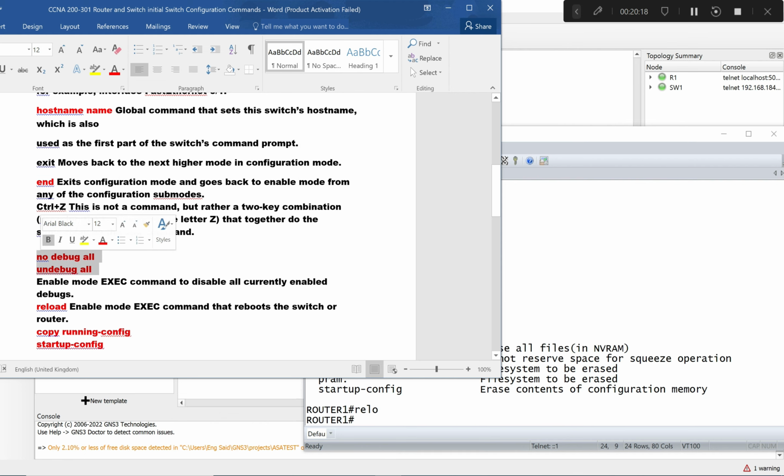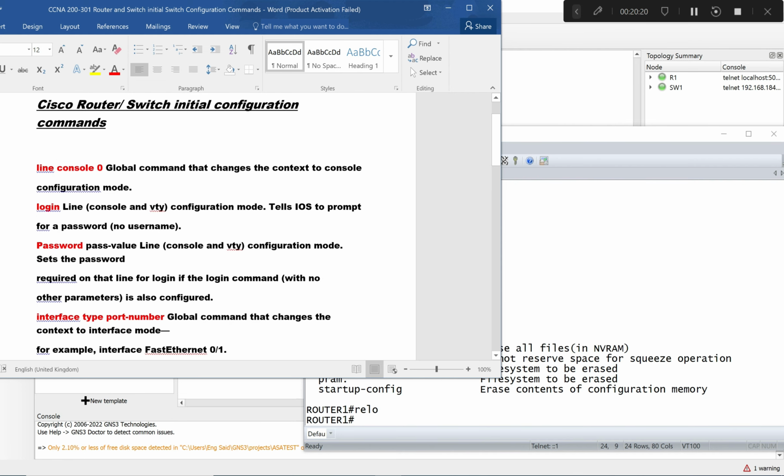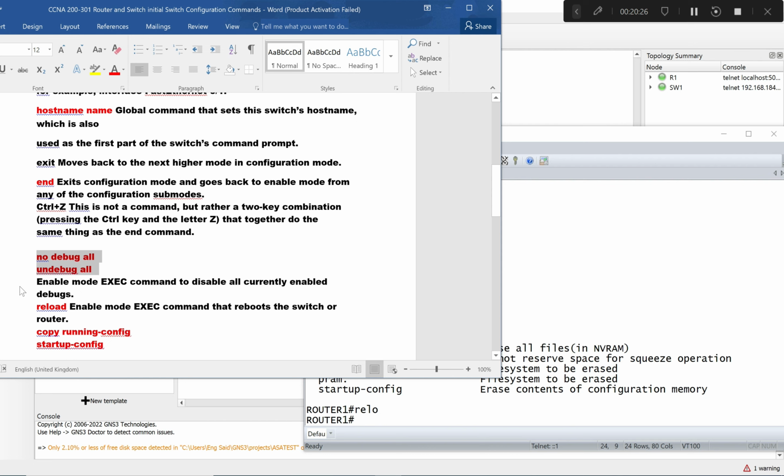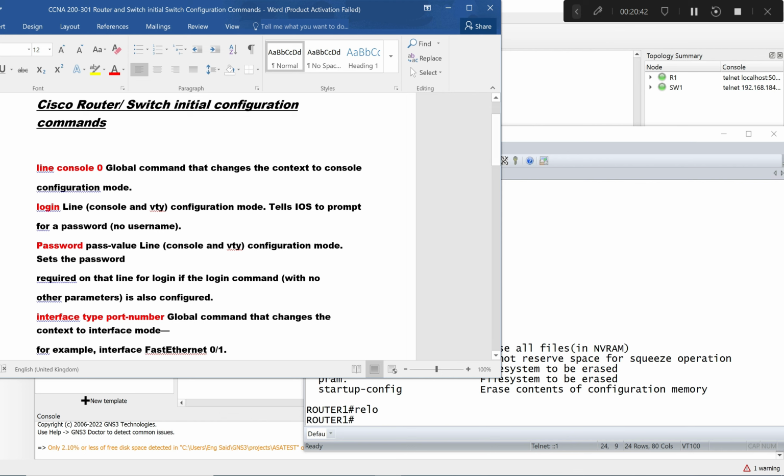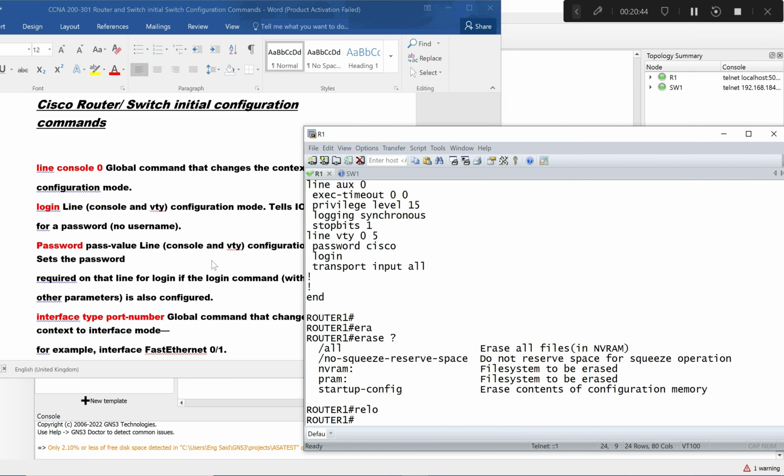Debug is just something advanced, which you use when you are testing some configuration, some pinging, or some issues, either layer 2 or layer 3, which is like a router and a switch. So basically this is the router configuration that we have done, and the switch shares the similar.